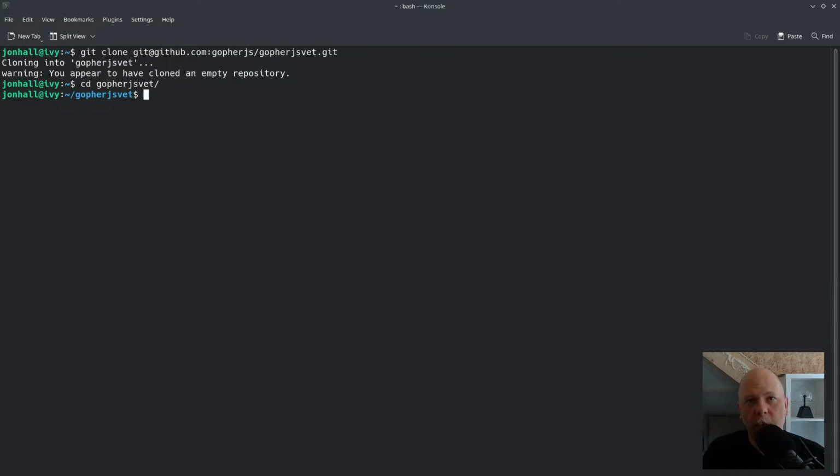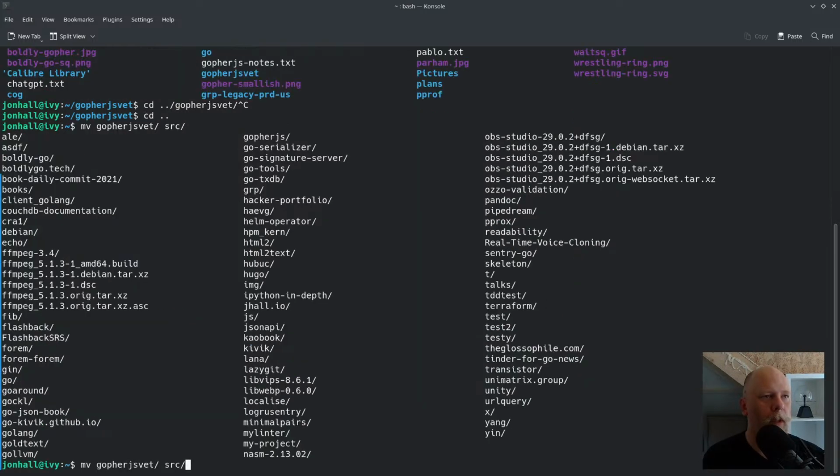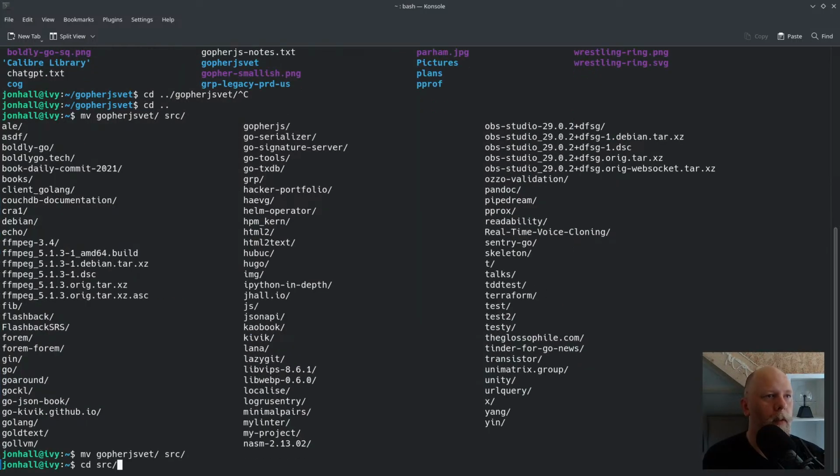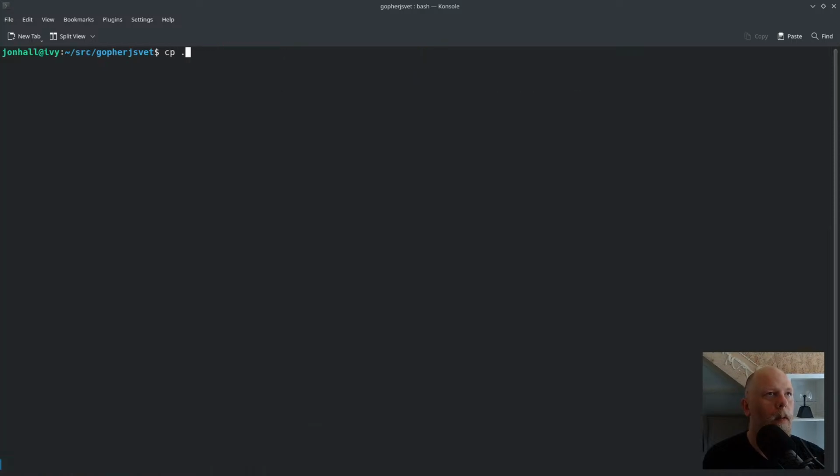So I think the first thing I'll do is add the license file. Just copy that from the Gopher.js repo. Where is it? I do have that checked out locally, don't I? Oh, I'm in the wrong. No, I do, but I'm not here. So let me move this directory I just created into src where I thought I was putting it in the first place. Gopher.js. There, that's what I was looking for.